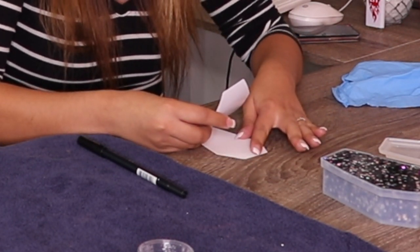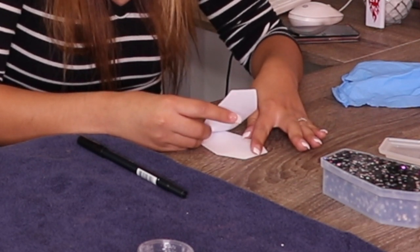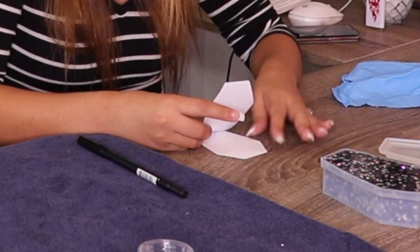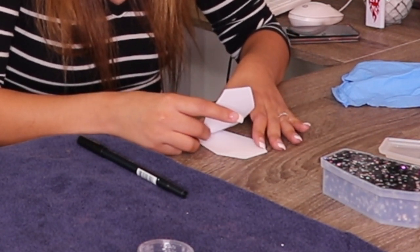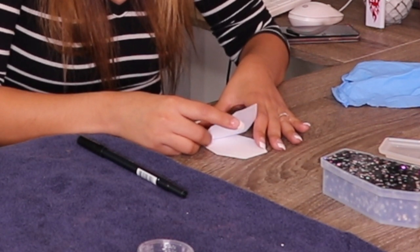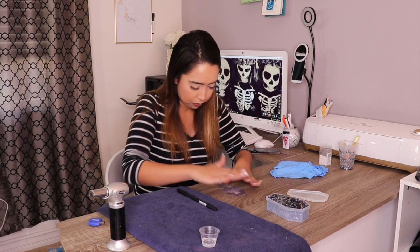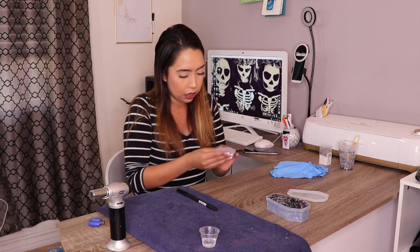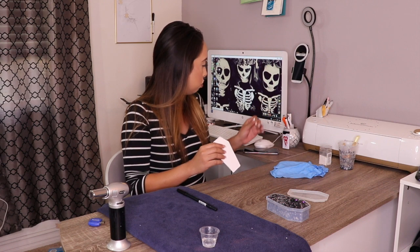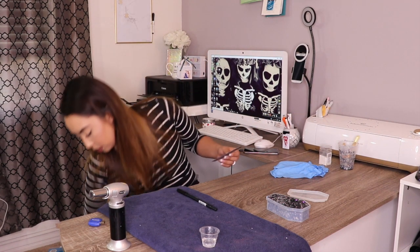So I'm going to place it onto the cardstock and try to align it as best as I can, which might be a little difficult to get exact. There is some excess that I'm just going to trim, if I can find my scissors. And they're on the floor.